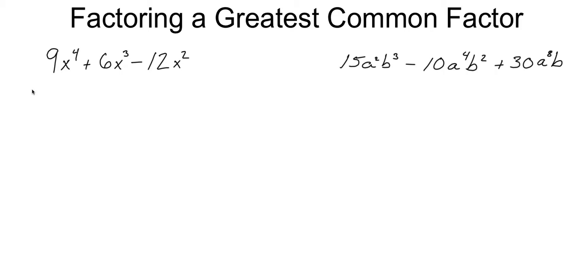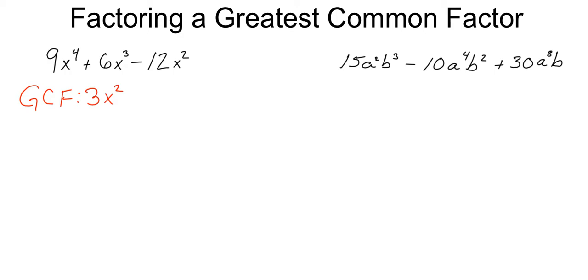So as I write down my greatest common factor over here, the first part of it is going to be 3. And as I look at the x to the fourth, the x cubed, and the x squared, I want to figure out, well, how many variables do all three terms have in common? And so this one here has 4 x's, this one here has 3 x's, this one here has 2 of them. So the most I could pull out from any one term would be 2. Right, I can't take out an x cubed because this one here only has x squared. So my greatest common factor then is going to be 3x squared.